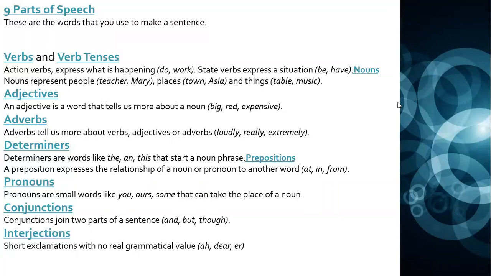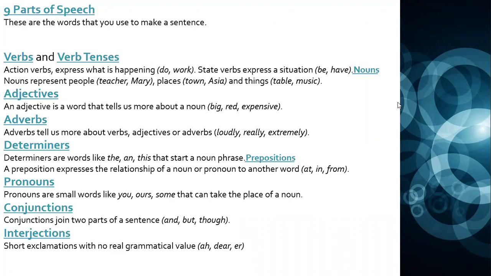Adverbs. Adverbs tell us more about the verbs. So adverbs are words like loudly, really, extremely. So it could be a loudly painted red building downtown. Loudly could be loud as in being really loud verbally, or it could be loud like busy, right? So it's a really expensive car, using all your stuff, that takes us to work.